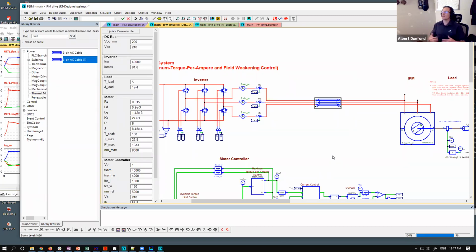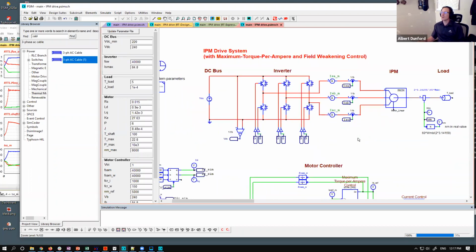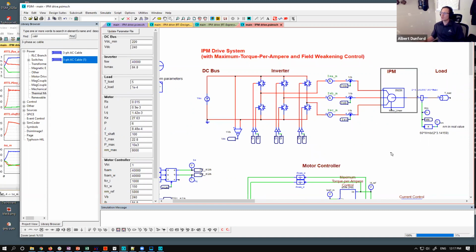So as you start adding in detail, it all triggers off of the original ideal simulation: switching in a more realistic machine model, switching in more realistic switches or thermal devices, and then changing this ideal connection to a non-ideal connection.